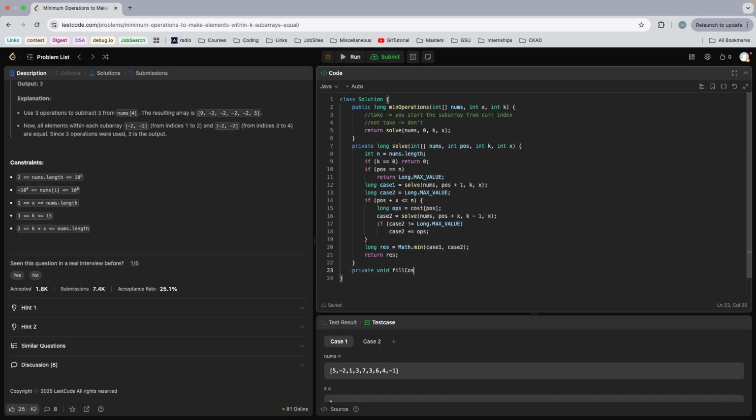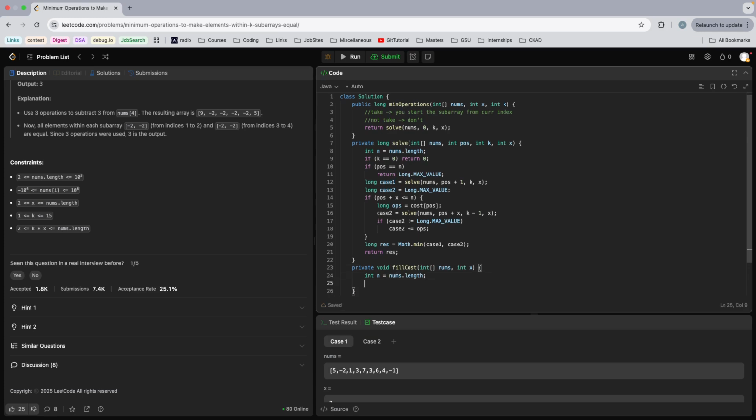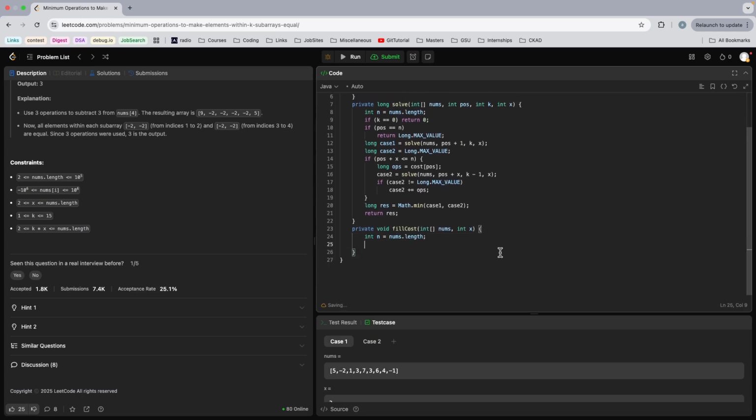So let's say it's fill cost. You pass nums and you pass x. You have an array of size n, and a priority queue of Integer, the smaller heap, or let's just call it max, which is the left queue.